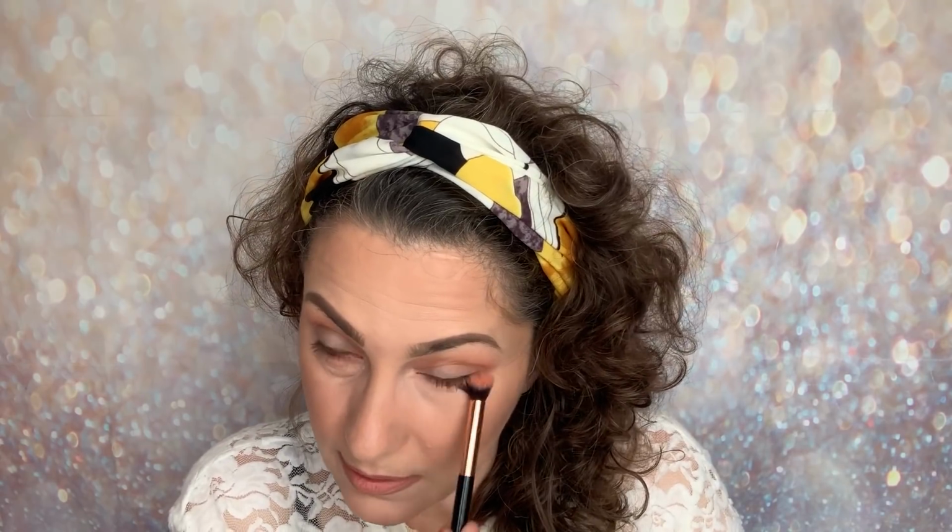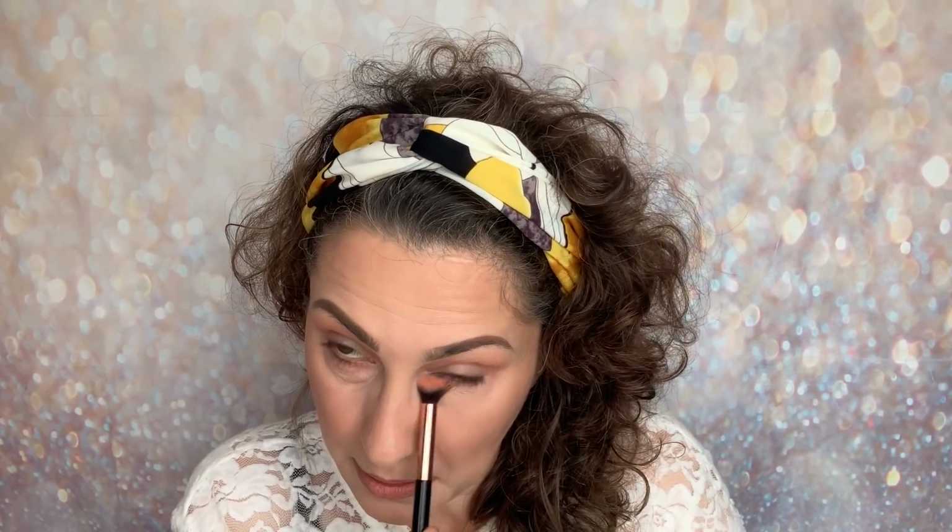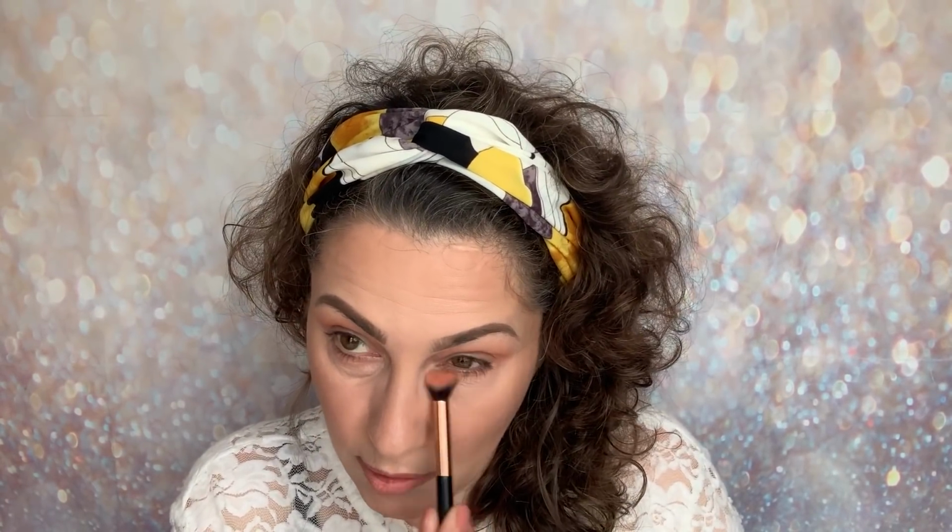Now I'm back with the Conceal and Define today underneath the eyes, but I'm finding that it's creased terribly. One of you mentioned translucent powder. I think I'm going to have to try translucent. I usually use the Revolution Pro Powder foundation, which has never let me down. I don't know if it's because of the heat, whether I've been particularly tired this week and my eyes are a little bit puffy. I don't know, but I think I'm going to have to invest in the translucent powder. This eye in particular is incredibly creased and looks very crepey today.